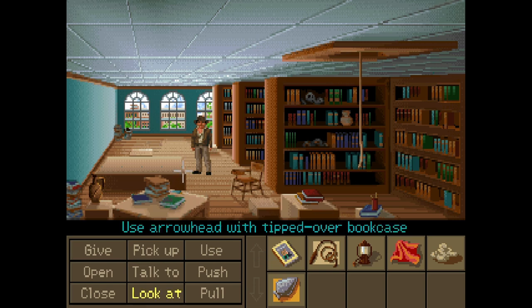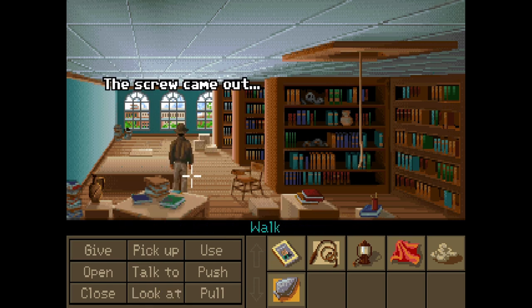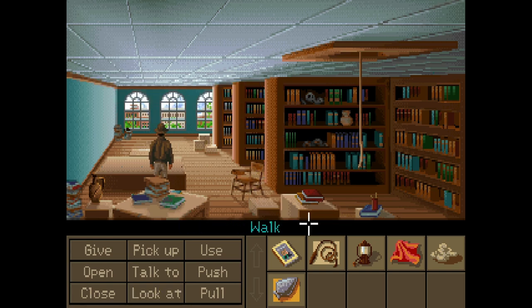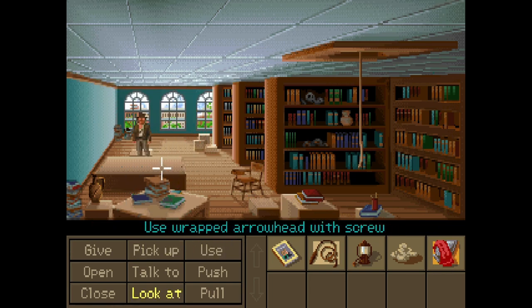Oh, that's kind of pointy. Ouch! The screw came out, but that hurt. I can't unless I find a way to protect my hands. A rag. Excellent. It's an arrowhead with a soiled rag wrapped around it. Cool. Use that with that. It's unscrewed. Ah, cool. It's working.